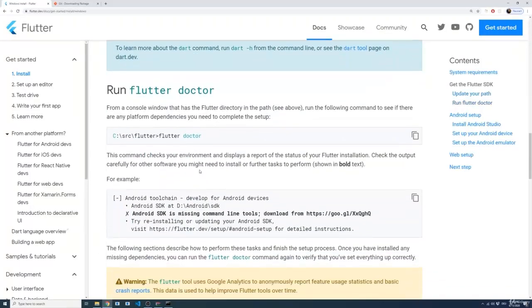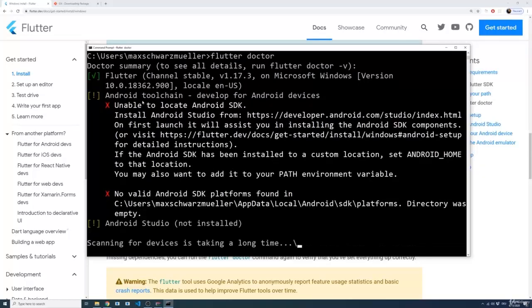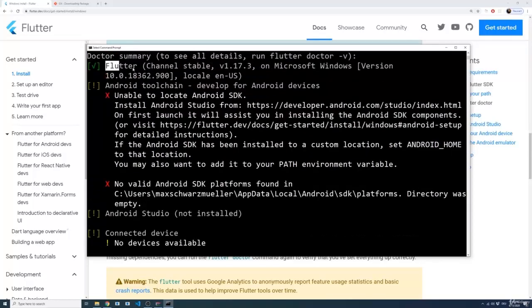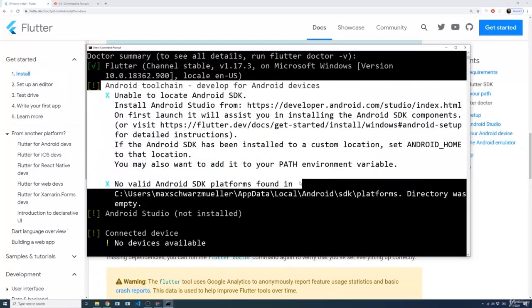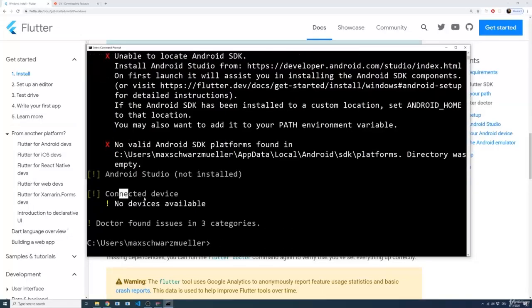Now the first step we want to do thereafter is run Flutter Doctor, which analyzes our entire system setup and tells us if something is missing. So if I run Flutter Doctor here, it will now do that analysis. And it sees that Flutter was installed, but it sees that Android tools are missing, that Android Studio is missing, and that we got no connected device on which we could test our Flutter app.